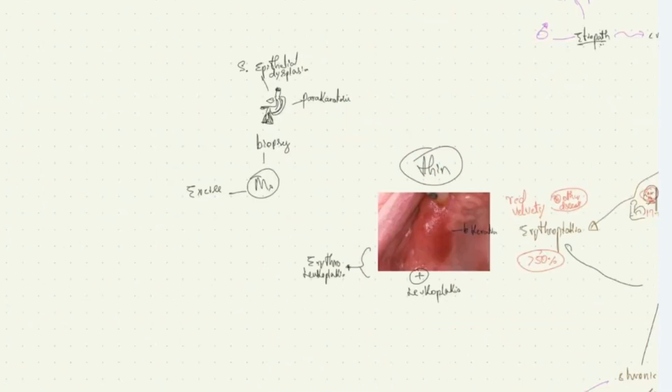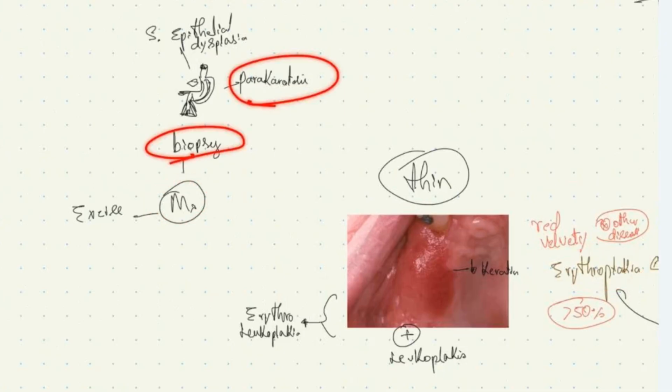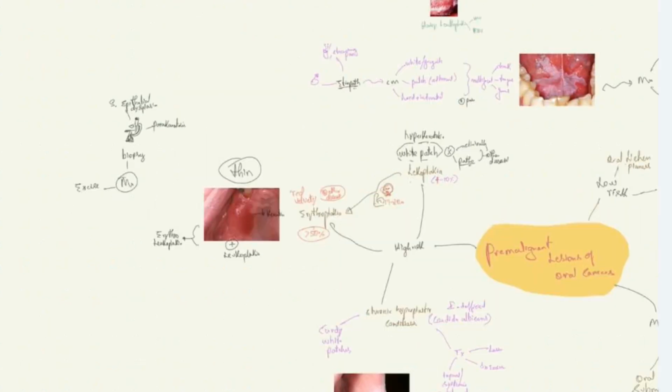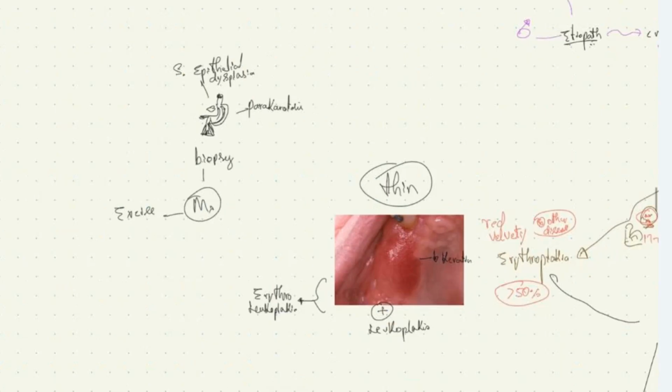Now, how to manage erythroplakia? First we perform a biopsy, where we see parakeratosis similar to leukoplakia, and we also see epithelial dysplasia, superficial epithelial dysplasia. We don't see dysplasia in leukoplakia, but in erythroplakia we can see dysplasia, that is altered nucleus to cytoplasm ratio, atypical nucleus, etc., and mitotic bodies. The management is to surgically excise this lesion.